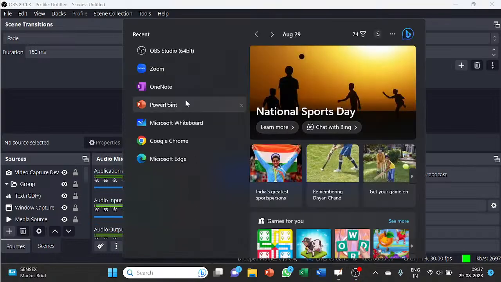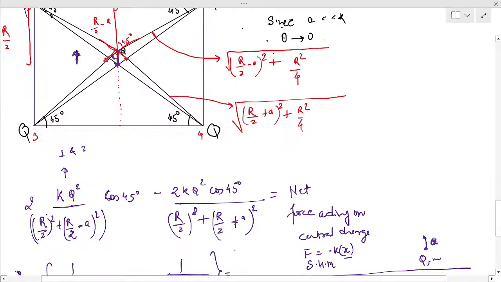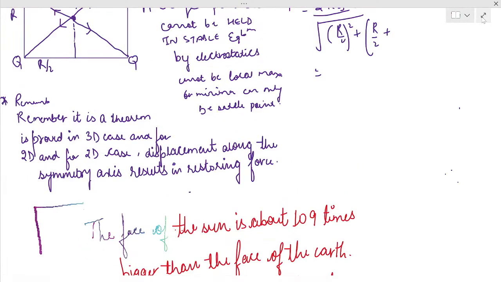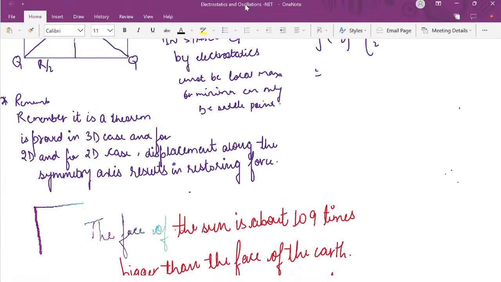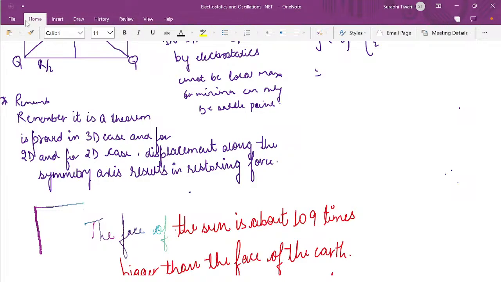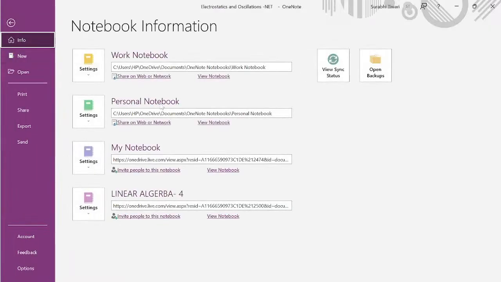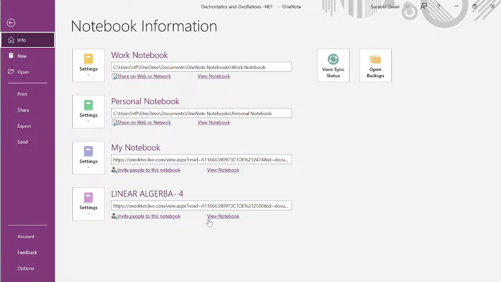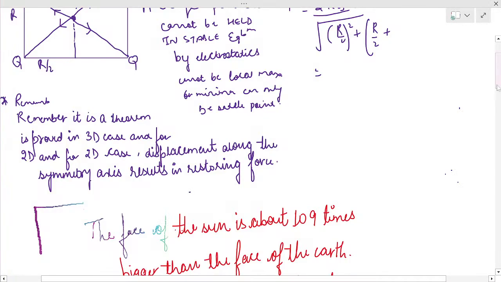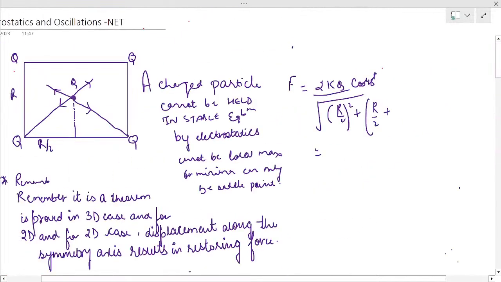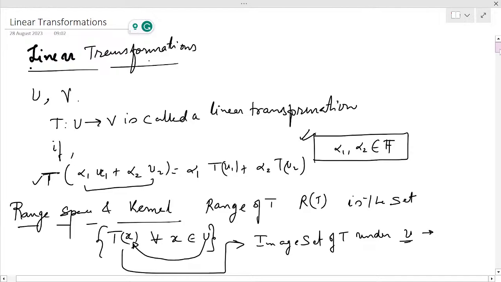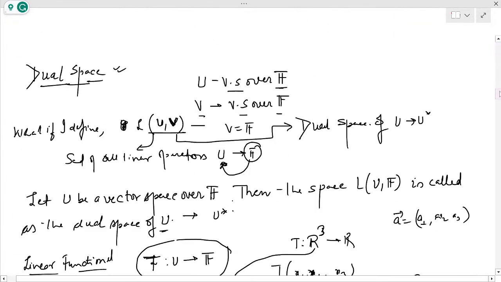Hello, good morning all. In this lecture, we are going to continue with the linear algebra that we were doing in the previous lecture. As you remember, we were doing a little bit of linear algebra, and today I'm going to continue with the same. Don't worry, sooner we are going to get into proper quantum mechanics. Don't worry about it.